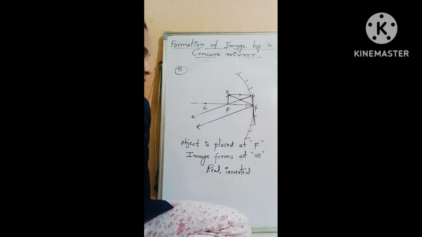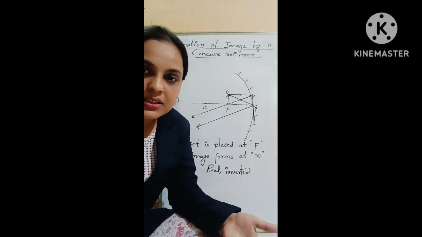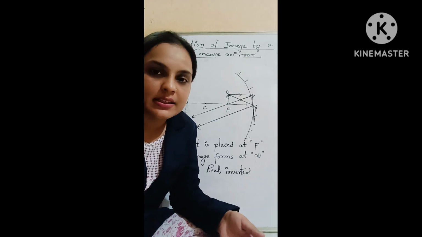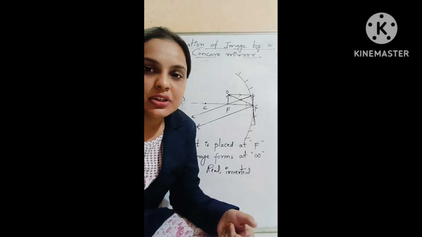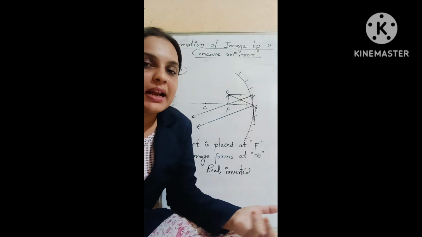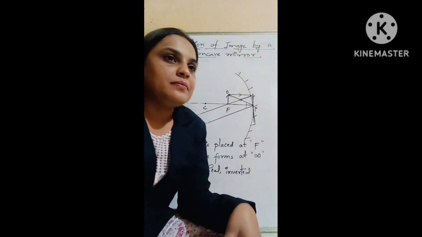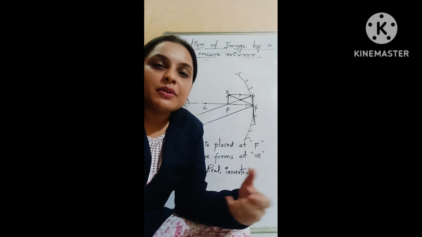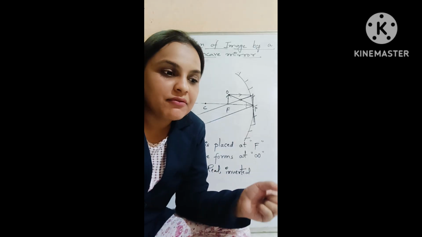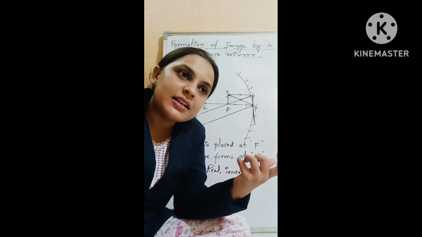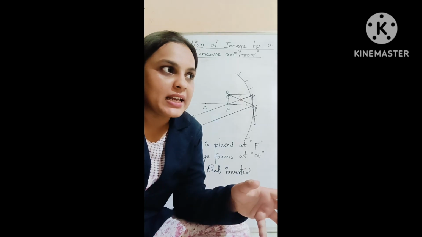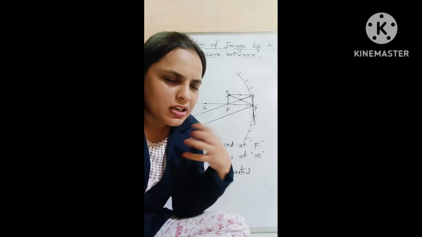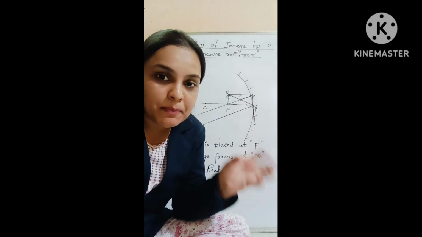So now my question is, will these parallel rays meet? In mathematics, we say that two parallel lines will not intersect, right? But in physics, we have to think logically and practically. In the first case, I took the example of the sun. The rays are coming from an infinite distance, and we consider them as parallel rays. I can consider oblique rays also, but I considered parallel rays. The rays coming from the sun appear parallel, right?